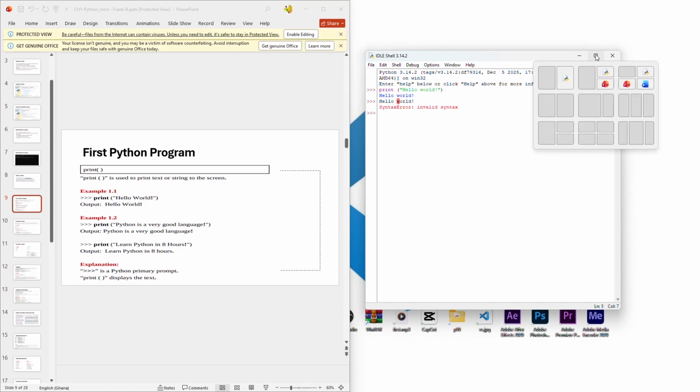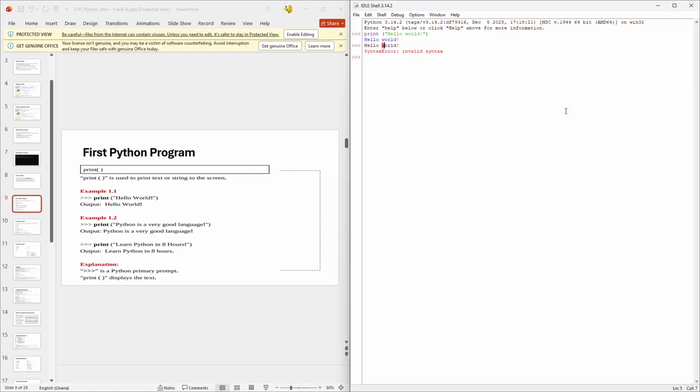Now let's ignore the file we just created, and let's work on this, right? So we have our second line here. Example 2 over here says print, Python is a very good language.